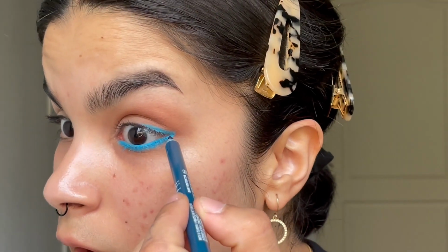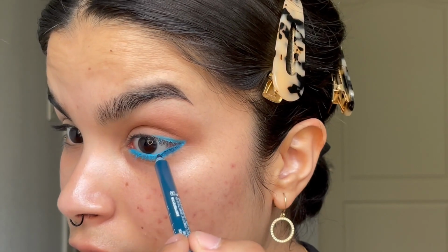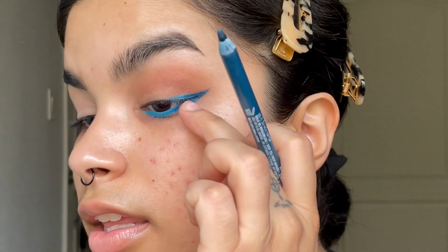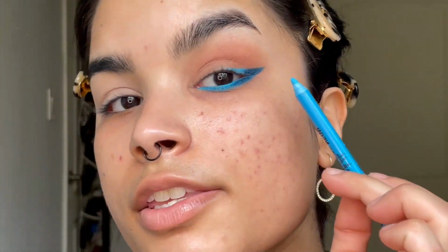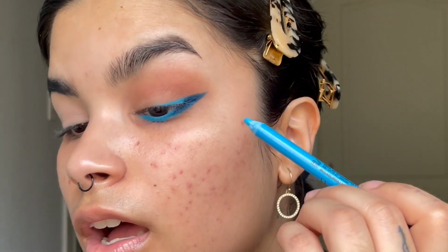Next, I'm taking this darker blue. This is a metallic finish, and this is in the color Ocean. So right on top of that other electric blue, I'm gonna go on the outside corner and start to ombre these two blues into each other. And I'm also gonna bring this ocean color out for our eyeliner. I'm doing my eyeliner shape not really upwards. I'm bringing it out more straight. I'm gonna ombre that into the electric blue we put on the top. Going back in with that electric blue on the top just to help ombre these two blues together more. And I'm gonna bring it about halfway onto the lid.